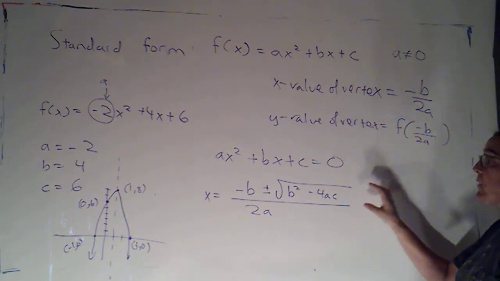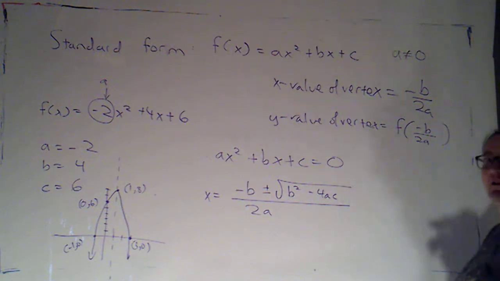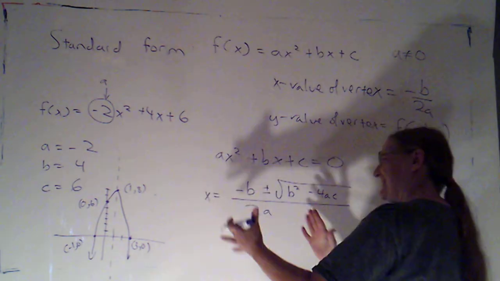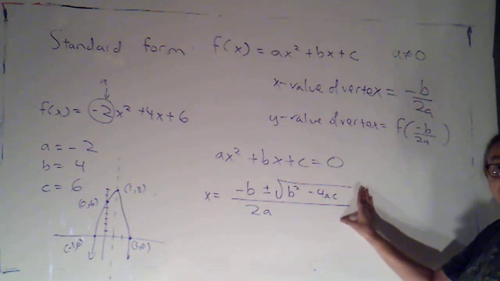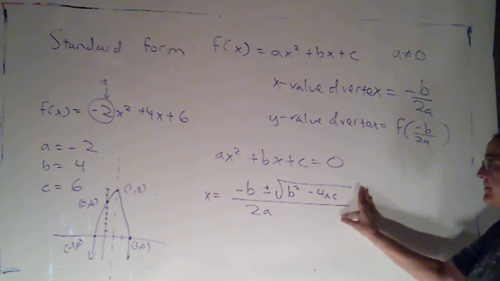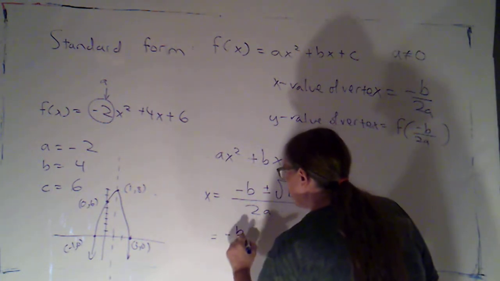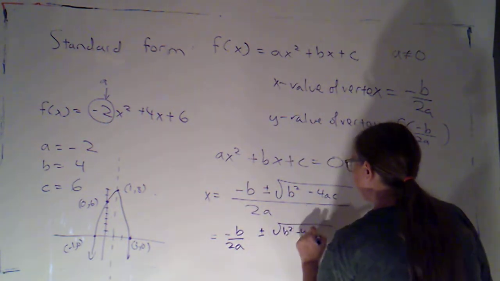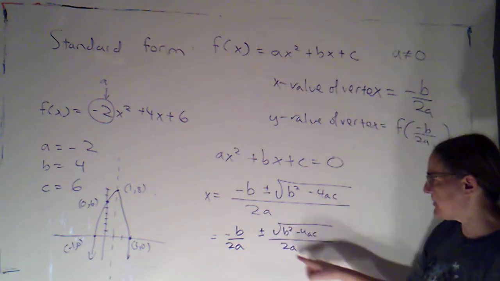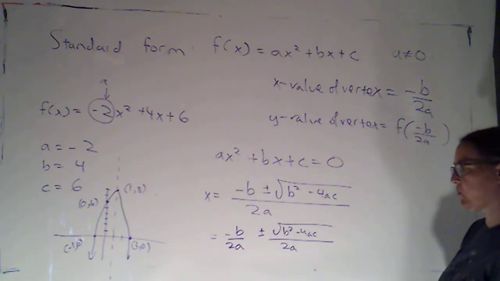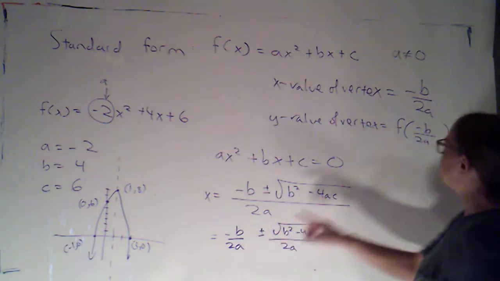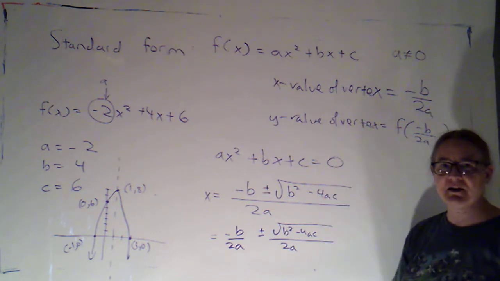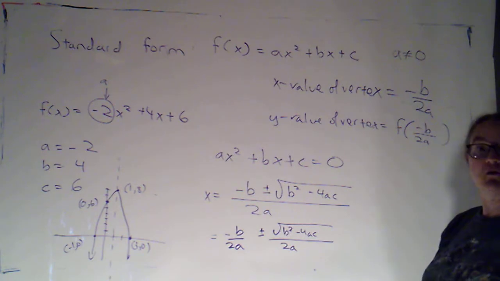I will just point out, we would get this by solving the version that we had gotten by completing the square. So if you go back to what we had done there, and you actually set that equation equal to 0 and solved it, this is what falls out of that. That's how you derive the formula. I'm also just going to point out that the whole thing is over 2a. But I could distribute that division by 2a and write it this way. Negative b over 2a, what I like to call the nice part of the quadratic formula, that's just the formula for the x value of my vertex.